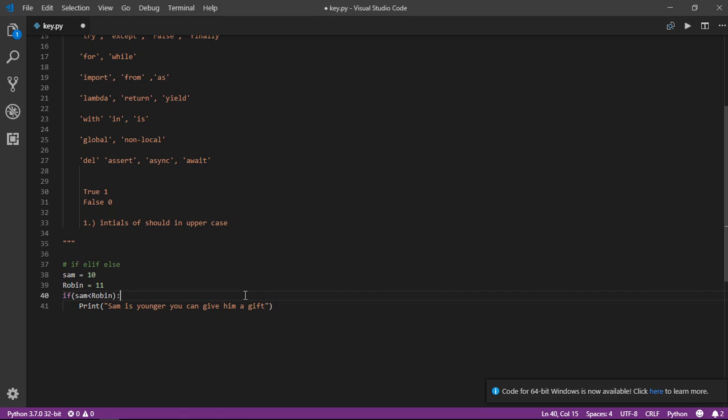Our Python is very smart. For this we have another keyword, that is else. The syntax of using else is simple. We write else and then the colon, and then, friend, we need to write print, then the message that I want to print.